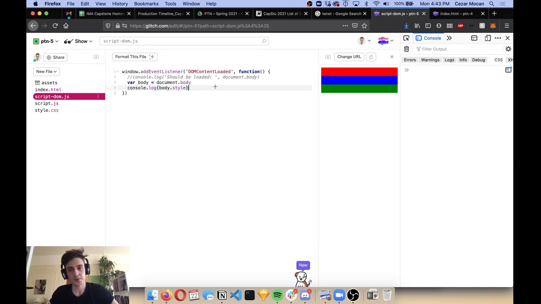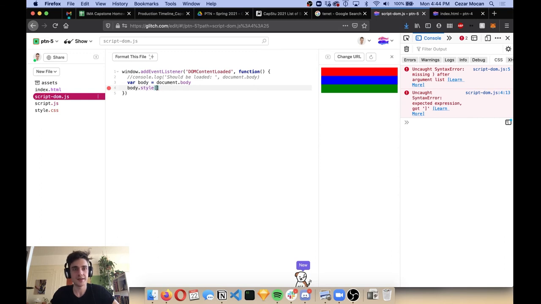And the way to access one particular property inside of there is by using a syntax that's sort of similar to the array syntax, right? So we have to open and close the square brackets, and then within quotes type the name of the property that we're interested in changing. And if you remember, for the array we needed to use a number for the index. Body.style is an object, which is another data type in JavaScript that we haven't really covered yet. And an object is basically like an array, but its indices can be strings as well, right? They don't have to be numbers.